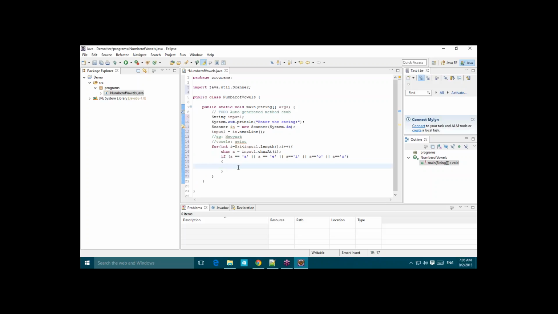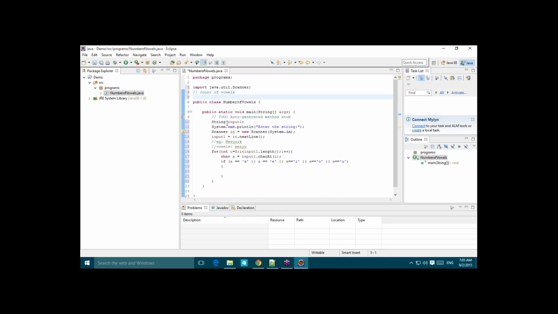Now we want to show the count here. This is the main agenda for this function. Count means whenever it enters into this condition, we got a vowel.